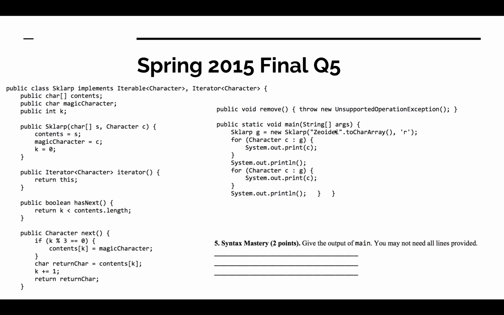And then the last thing we do is we do the same thing for I. So hasNext, then we go into next, but 6 mod 3 is equal to 0. So then we would change the I to an R and then return R and increment K. So now so far we've printed REORDER. And yeah. Oh, so println, after you print what you wanted to print, it'll also have a new line.